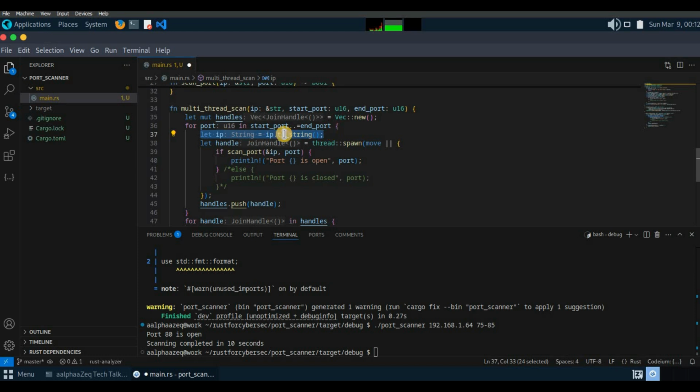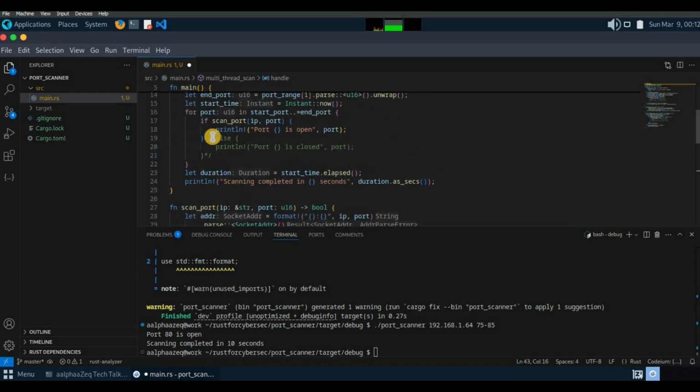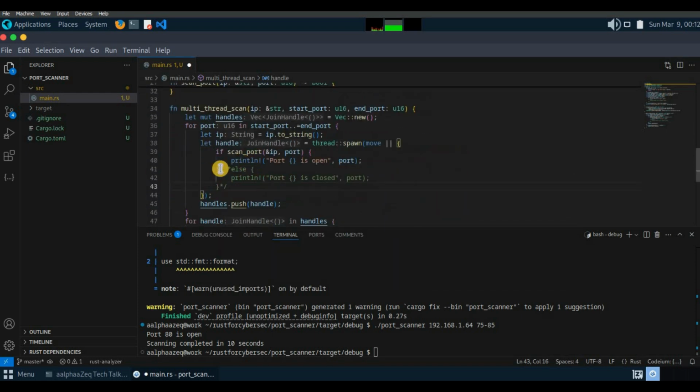We are shadowing it and taking control of this variable, moving that entire variable ownership to this thread. When we call thread.spawn, it creates a new thread by the operating system, and it's going to have its own memory, its own CPU time, everything separate for this thread, and then it is going to call the same method. See, this is very improved. So it did take the same thing that we did here to here.